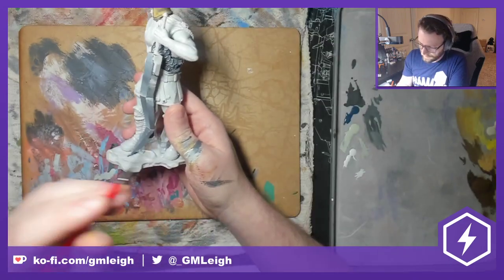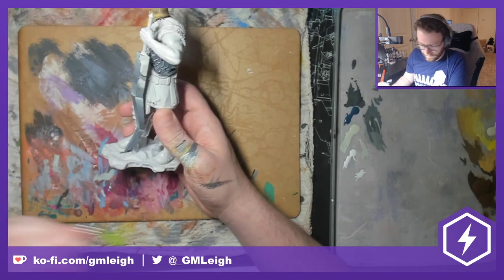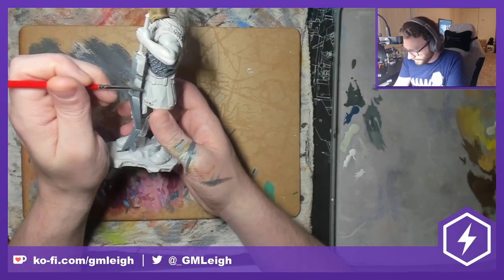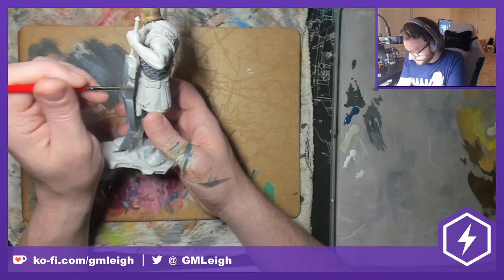Well, I think, personally, the magic of non-metallic metal, of painting steel, really comes when we do the next bit.